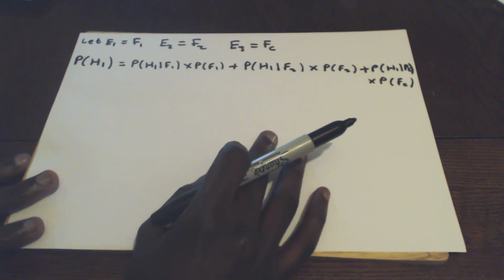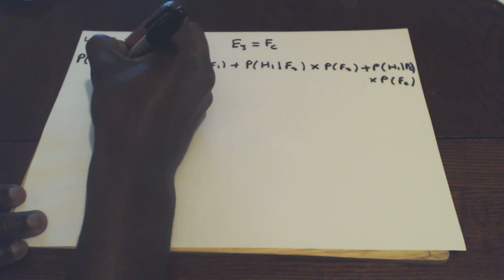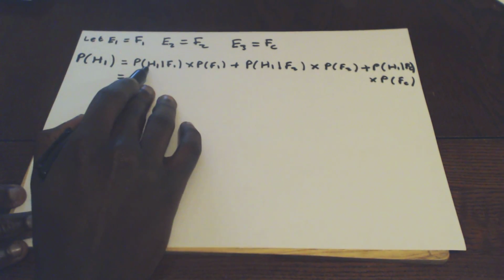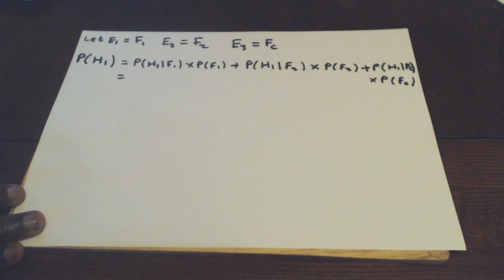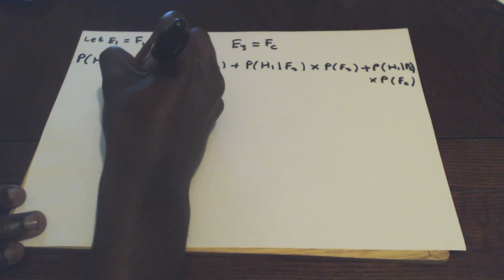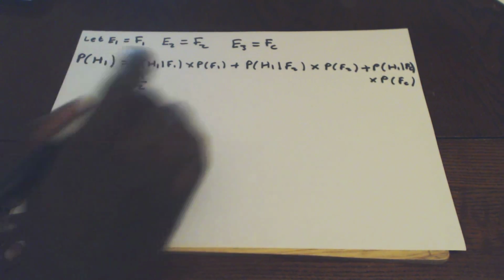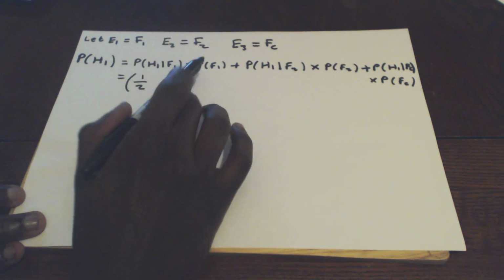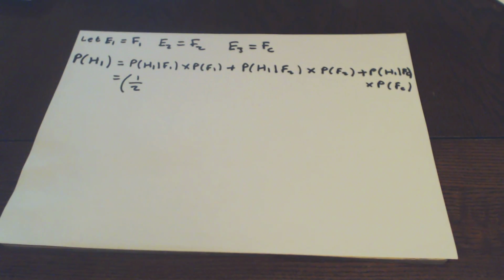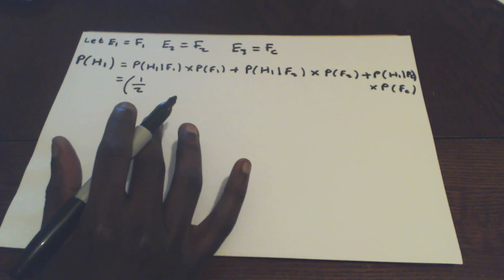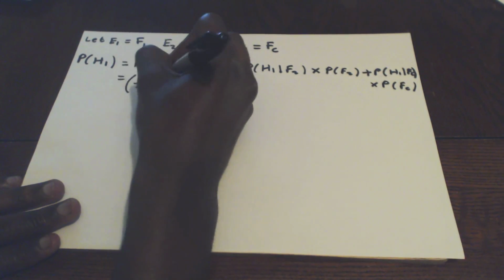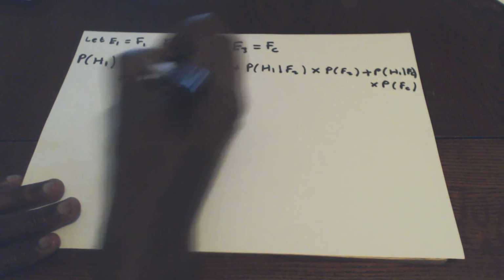Hopefully that's clear. That's just H1 given FC times FC. I'll just try to squeeze that in. Probably should have started a new line. Well, what's this going to be? So we'll have H1 given F1. That's the probability that the first toss is heads, given that the coin you tossed was the first fair coin. Well, if the coin's fair, it's just going to be a half. There's no debate about that. Times the probability that you actually get the first coin. There are three coins to pick from, F1 is one of them, so 1 out of 3. Okay, so that's the first fair coin.